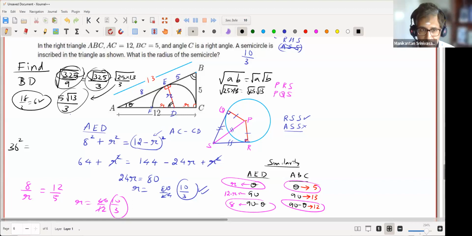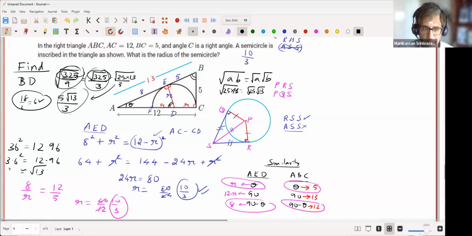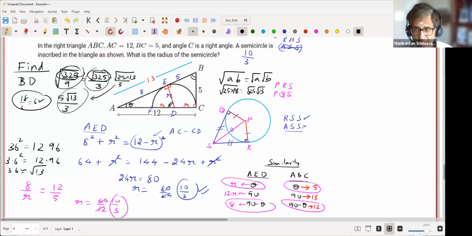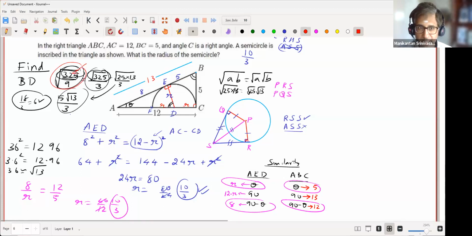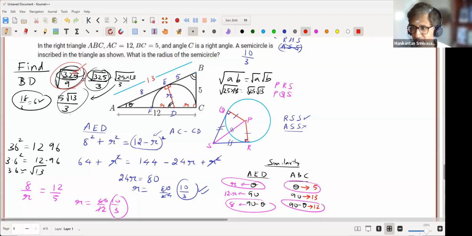Arnav, what you said is also fine. 36 squared, if you're able to remember, that's excellent. 1296. Yes. The square root of 13 is very close. Because 3.6 squared will be 12.96, which is very close to 13. So the square root of 13 will be approximately 3.6. But I would have expected Gyan's answer. That's a much easier one, right? 325 is right on target, 324 is just one less.